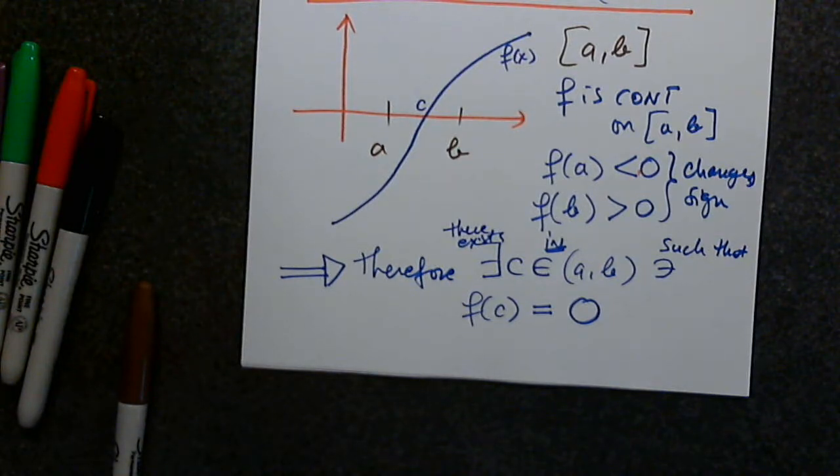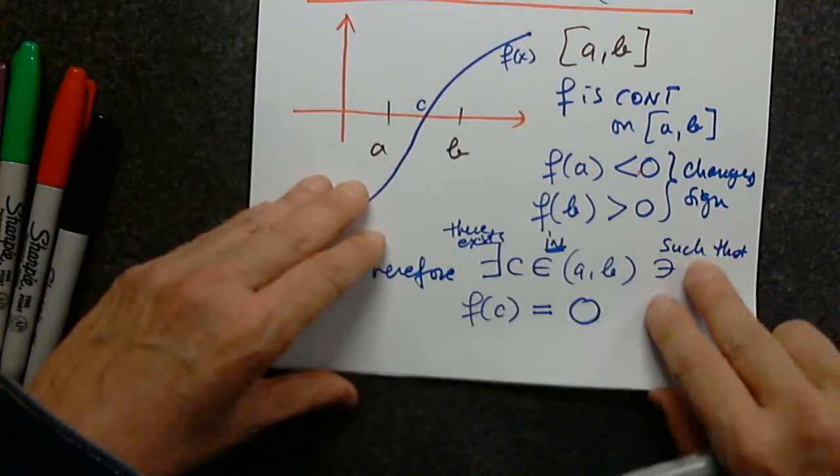Why is this so important? Because in chapter 4, we will be able to solve any equation that you can think of, of any degree, of any type, shape, or form, with any number of digits in accuracy that you can think of. Any equation we will be able to solve, but we will use this theorem first, the intermediate value theorem. Oops, I forgot to number my pages. So 11, 12, 13. Okay?